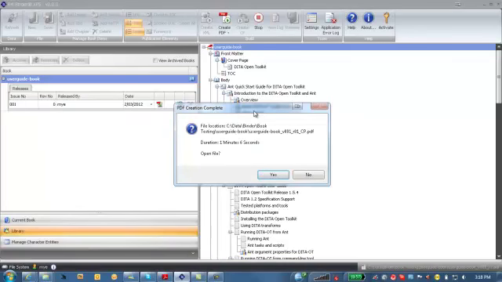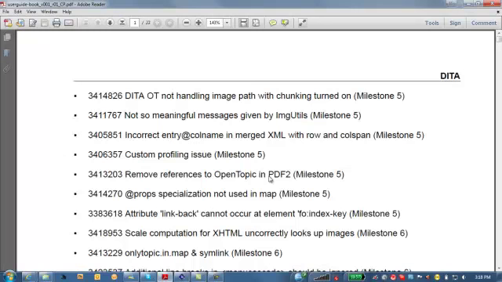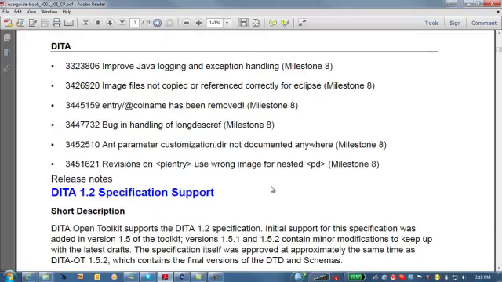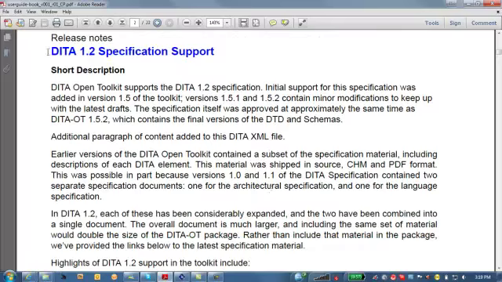Okay, that PDF creation has now been completed, so I'm going to click Yes to open, and we can see that we've produced a 22-page PDF that's just a change package of modified content. So if we have a look through, we'll see that modification. If we scroll down, we can see here's our title for the DITA 1.2 specification support, and here is our additional paragraph of content that we added in.